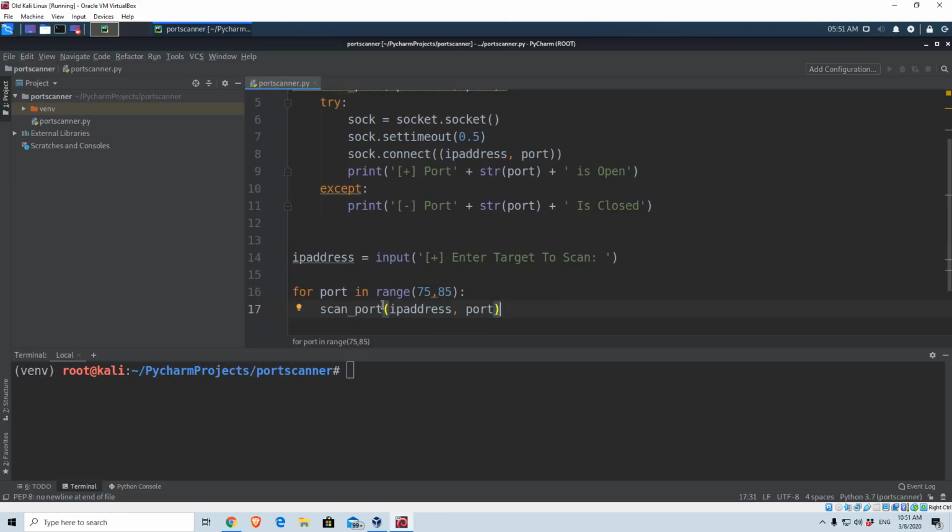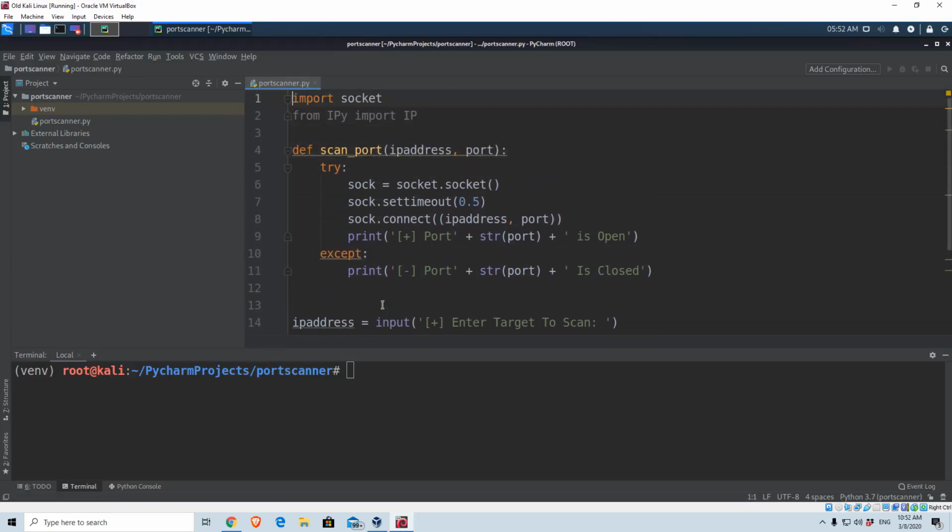But right now let's see how we can implement a function that will allow the user of this program to specify the domain name as well as the IP address if they like. Well, here is where our IPy library comes in help. So you will notice that this is still gray. That means that we haven't used it inside of our code, and that will change now.